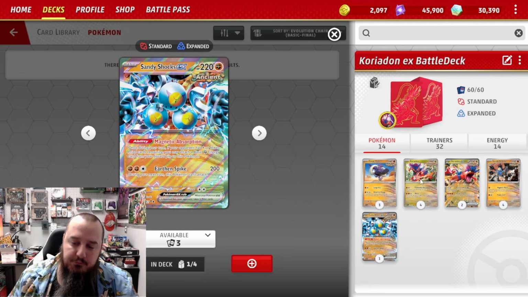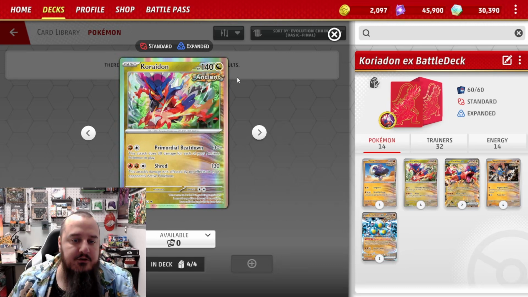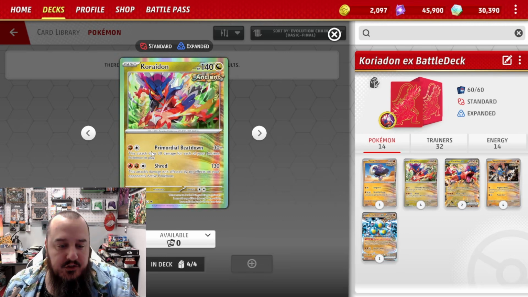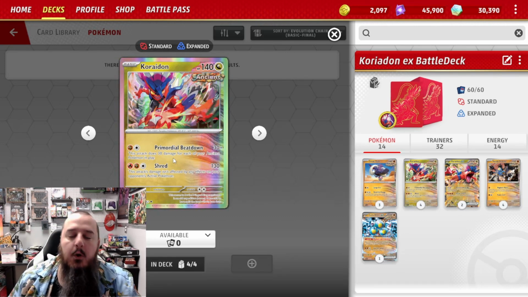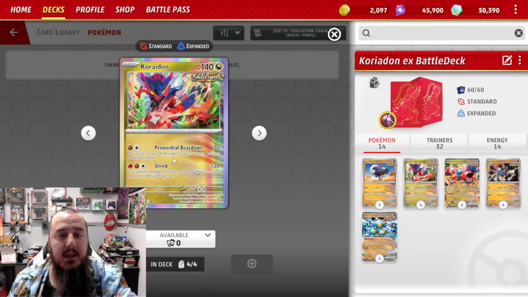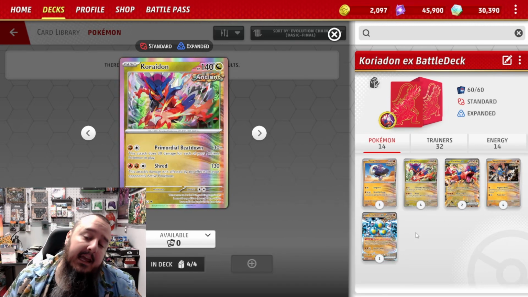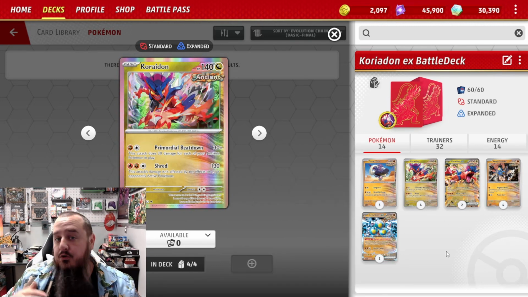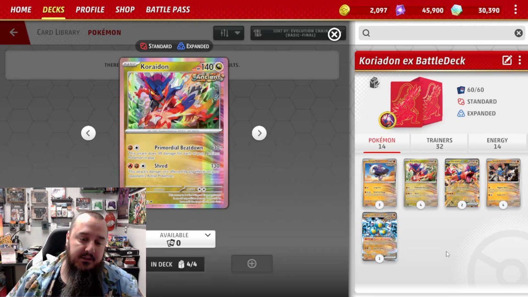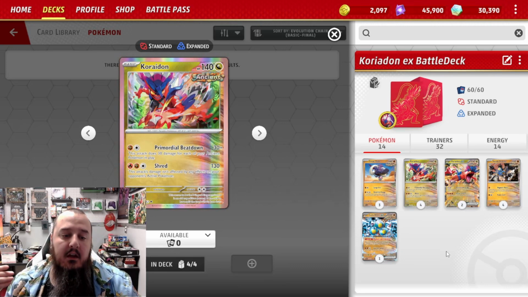There is another Koraidon, though. We're talking the Primordial Beatdown Koraidon. 140 HP, not an EX, so a single prize. For 2 energy, does 30 for each of your ancient Pokemon in play, including itself. So, you can have at most 6 Pokemon in play. Let's say they're all ancient, because all Pokemon in this deck are ancient. And you have, your bench is full. You've got as many Pokemon out as you can. That is 6. Times 30, that is 180 damage from this small single prize Pokemon.